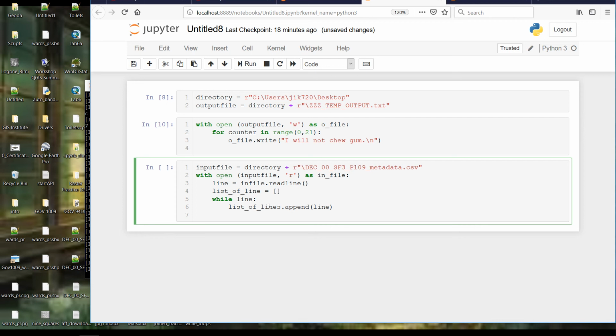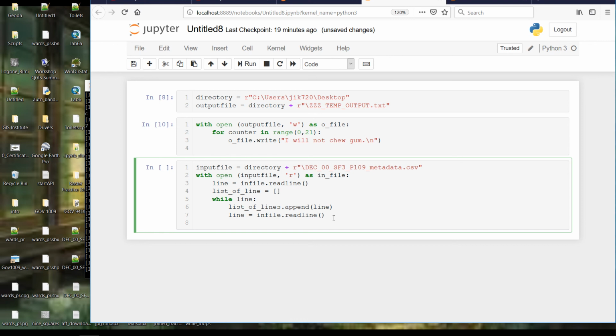And then remember, inside of a while loop, you have to have something that ends the while loop eventually. So what that's going to be is we're going to move on to the next line. And then there'll be a line and it'll get appended and it'll move to the next line. Eventually we'll run out of lines and the while line condition will fail.